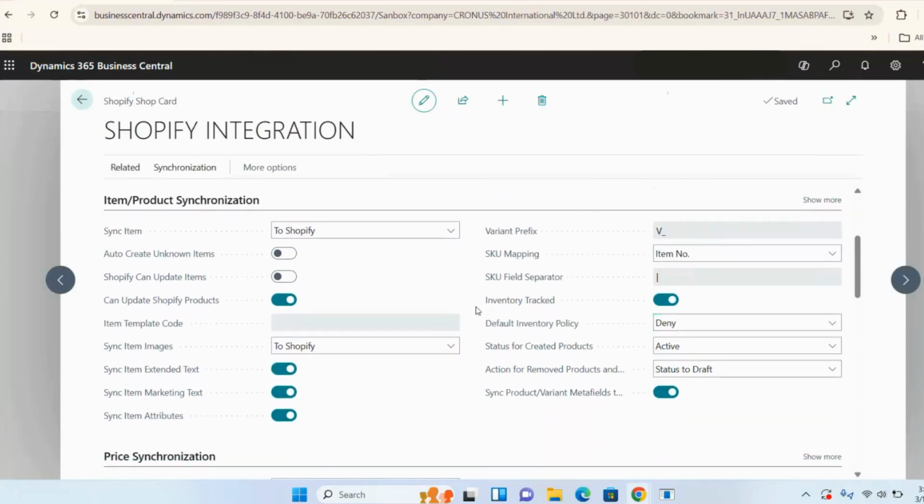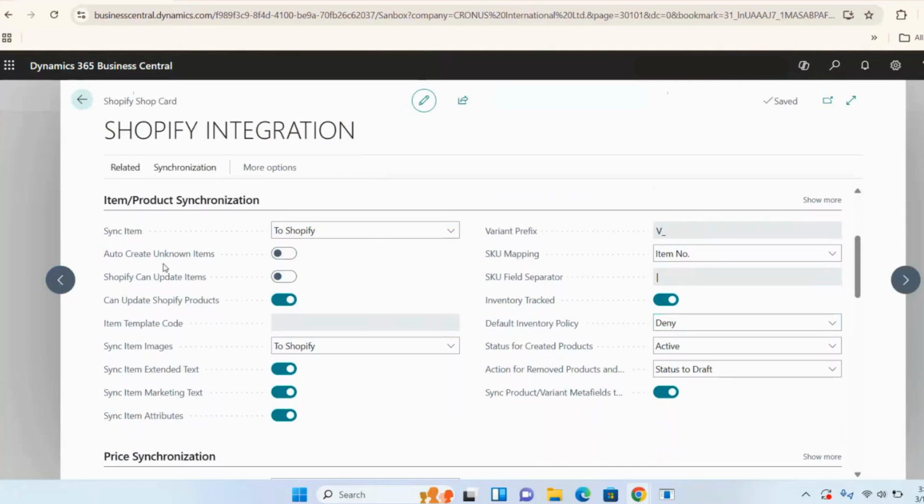Okay, for demonstrations, if you're demonstrating the integration with Shopify, how the item master is integrated with Shopify. Now, this matters only if your entire master is being maintained within Business Central, and you need to get everything interlinked and synced between Shopify and Business Central. But if your core data is maintained over Shopify, then in that case the syncing item needs to be from Shopify and not to Shopify.